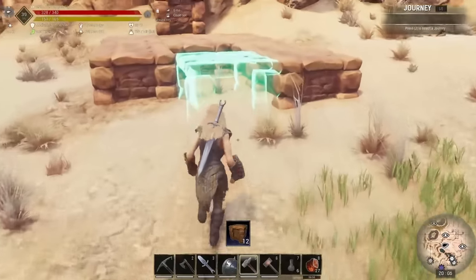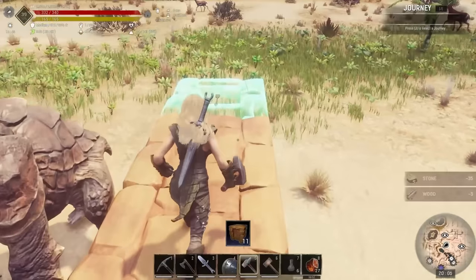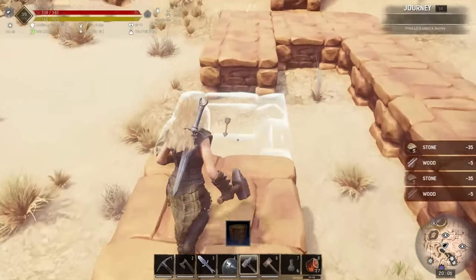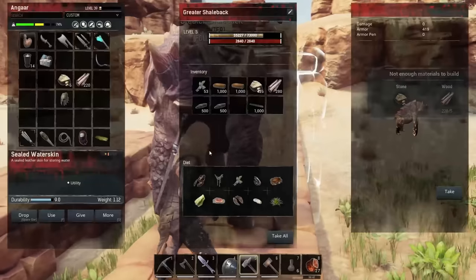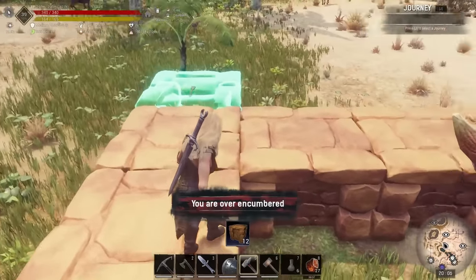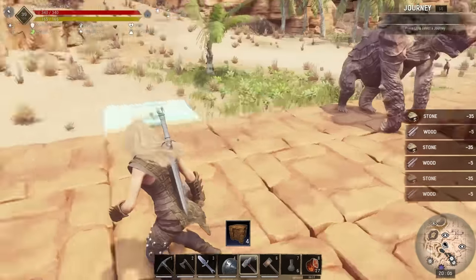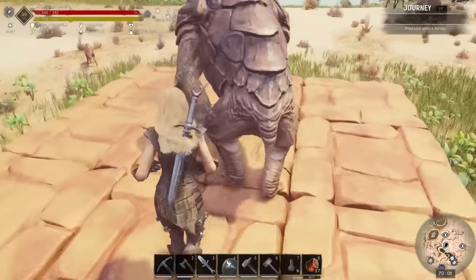So, where did we get to? 1, 2, 3, 4, 5, 6, 7, 8, 9, 10. Let's start with that. Do a square. And then we'll get the rest of the stone and wood off of him. Let's fill that in too. Okay, right, and then we'll get you to stand right here.